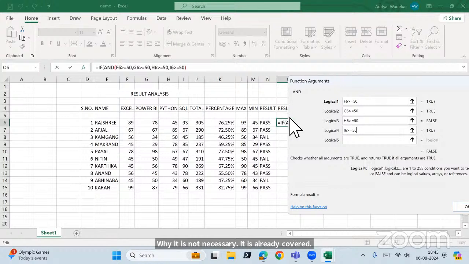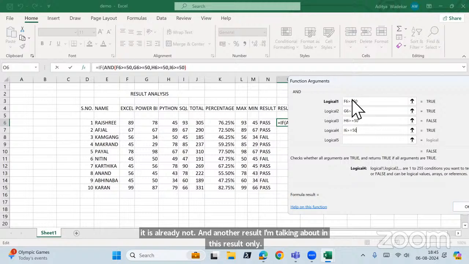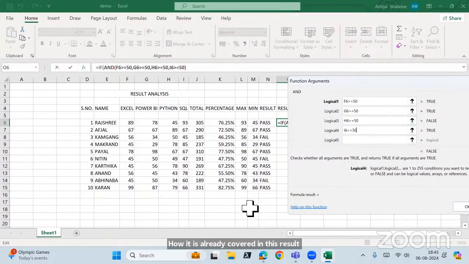I'm talking about in this result only. How it is already covered in this result only. Because we have given already individual subjects. Yes, we are using all the subjects, particular subjects greater than 50. If every subject is greater than 50, then percentage will be also greater than 50, right? So we don't have to look after the percentage. Getting my point? Okay. So here we can, so this is done.